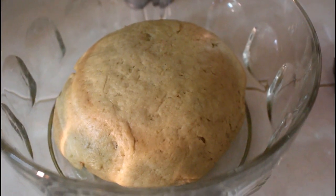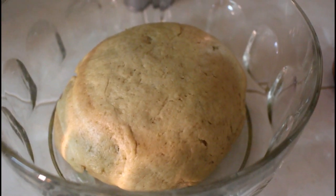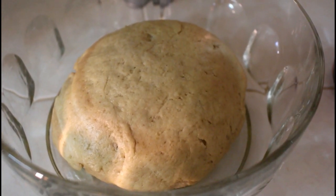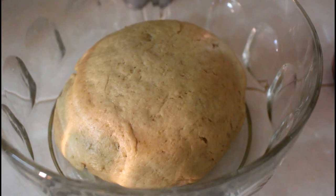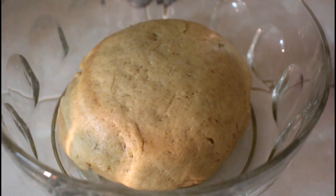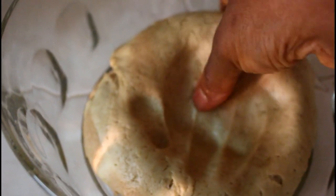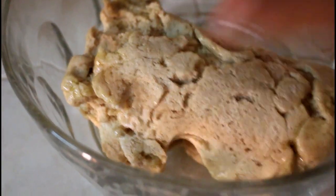It took close to an hour, not quite there, but about an hour for the pizza dough to double in size, and that's what we have here. So depending on the temperature of where you are, it could take from 45 minutes upwards. Sometimes it could actually take less. So that's what we have here, and the next step right now is to deflate this. Going to deflate this, and then we're going to place it on a lightly floured surface.